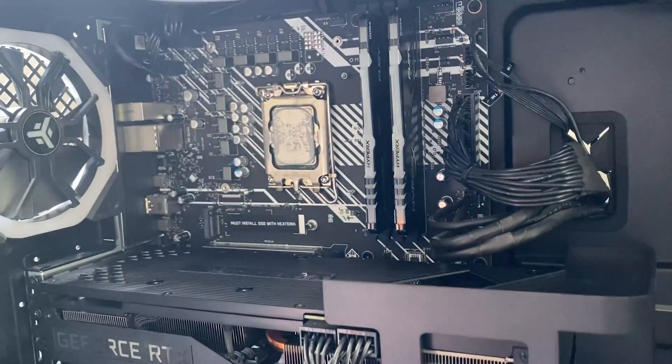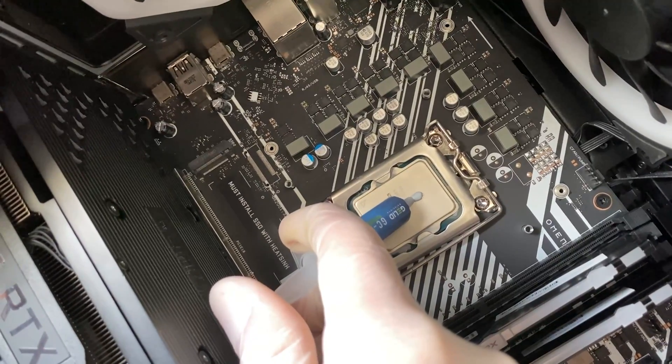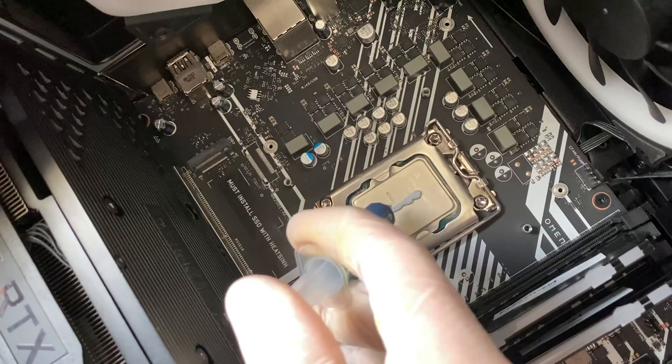Beyond ease of application, this is supposed to last a lot longer than thermal paste. If you have a high-performance PC, you're generally replacing your thermal paste once every two to three years, or once every year or two if you're running a heavily overclocked PC — that's good maintenance. But with this product, you should simply be able to leave it there forever. That's why today we set off on this testing.